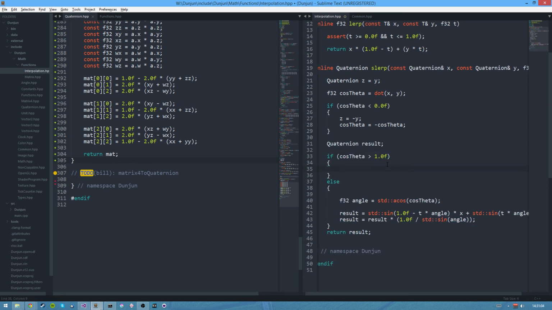Yes, we do that, and then what I'm going to do is result now equals a quaternion of, we're going to lerp all of the different values together. So x w with y w and t, we're going to do it for all of them. It shouldn't be w there, that should be z. You know what I mean? It should be x. It should be x.